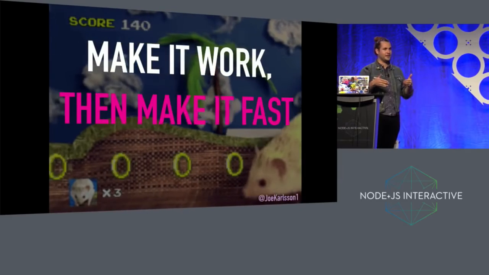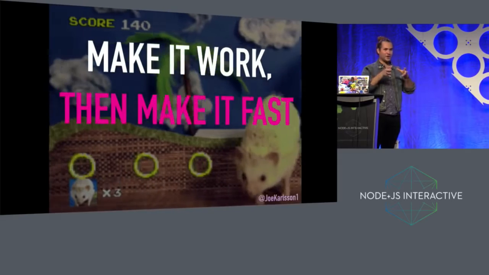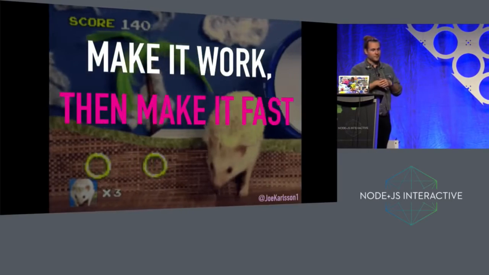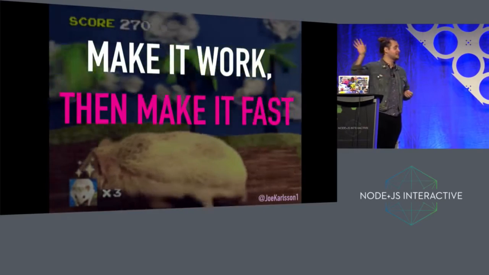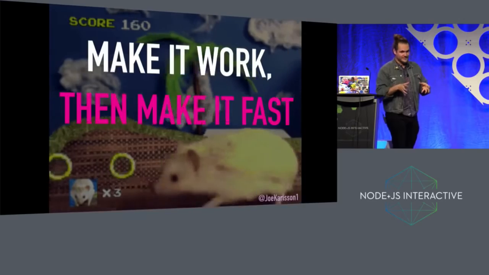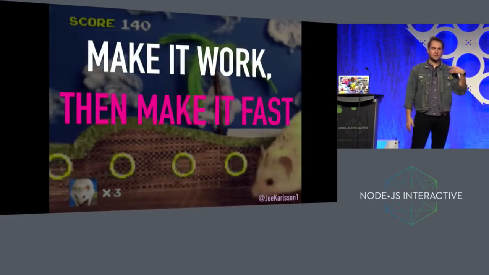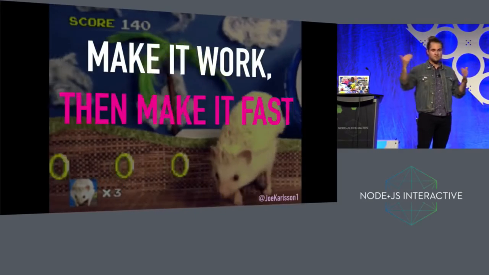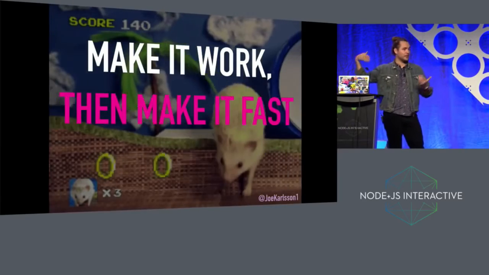For me and for my team, I think delivering is more important than having perfect code that doesn't work or no one can see or interact with. Our goal is to get it out there, and usually we jump into these performance steps after the fact. We built these things, we pushed them to production, people started using them, and then we started noticing that in certain situations our performance was starting to just tank. And from there we started to dig in, and that's where we learned all these tips.